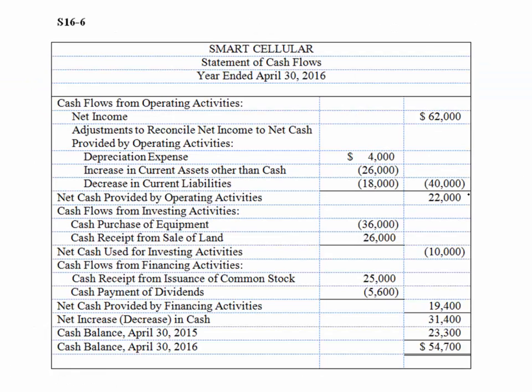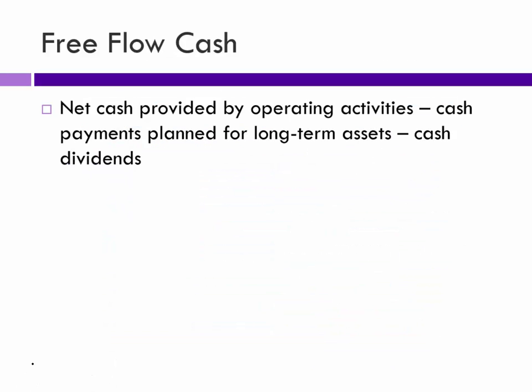If we look back at some of these other ones, where's another one here? This guy, he's got positive cash flows here from operations, so that's good. Here he's got money coming in, but that's because he issued a lot of stock, which may or may not be good. And on this one, he sold some land and he purchased some new equipment. So this stock might actually be financing this purchase of equipment, and that's not bad. But that's why potential investors or potential stockholders really want to look at this statement and see what's going on. And there's one other thing that they will look at, and that's free cash flow.